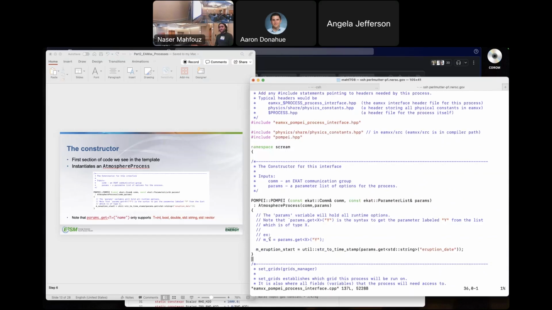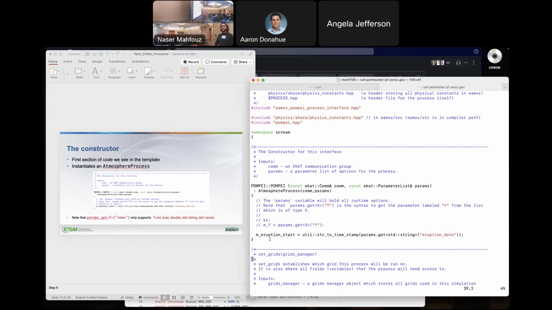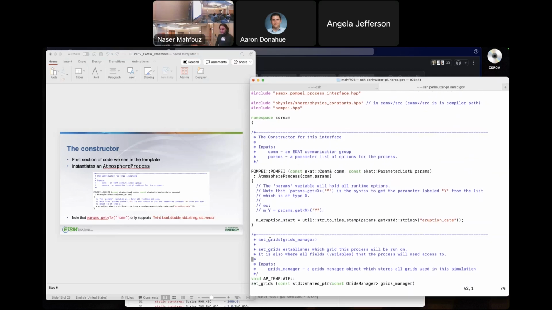The higher level modules that you're calling, one of them is called EKAT. What is that? EKAT is the E3SM Kokkos Application Toolkit. It's basically the things that involve a bit of work to make them work behind the scenes, and we don't want users to worry about them. It's a bunch of utilities. There are some Kokkos utilities, but then it evolved into having a parser for a YAML file into a parameter list, and some other string utilities. You name it. In most cases, you will be able to do all of this without EKAT utilities if you want, but these will make your life much easier. They're just there for ease.